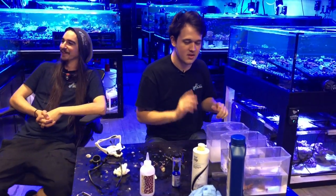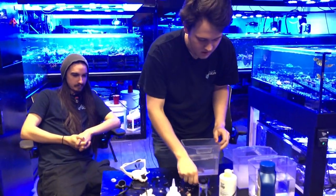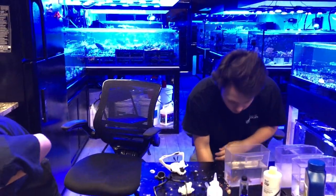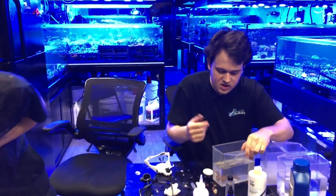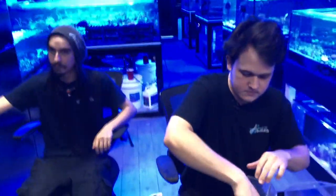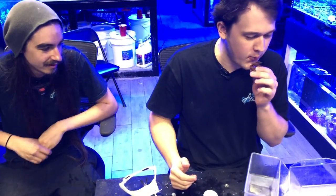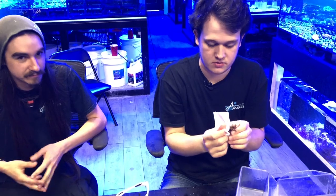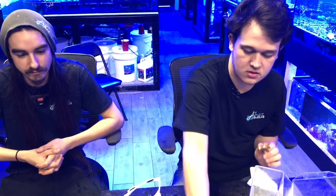So I've got the piece rinsed off. Now I'm going to get another disc here. We're going to take the multiple pieces of this piece and glue them together, seal up all the bottom sides, and put them on one disc because it'll be a little bit easier to track. Again, John from Boston Aqua Farms disc. He's our guy. A lot of times when we glue in general, also with fragging, we like to dry off the bases a little bit so it makes the glue seal a little bit better.